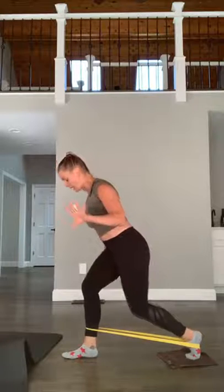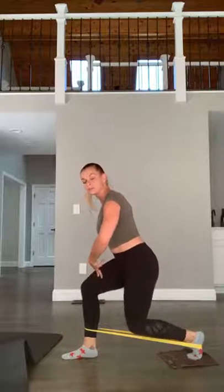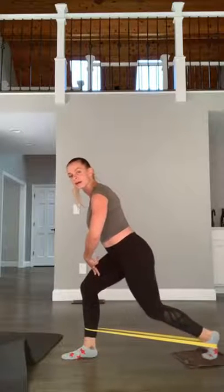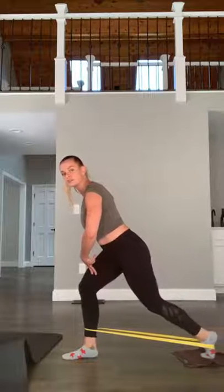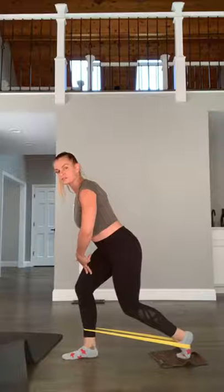Here we go. You have five. You have four. You have three. Two. Left thigh moves back to parallel. Extend that right leg back for one and back for two. Now bring that right knee forward for one and forward for two.